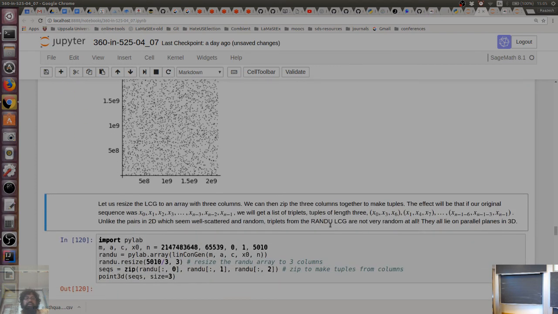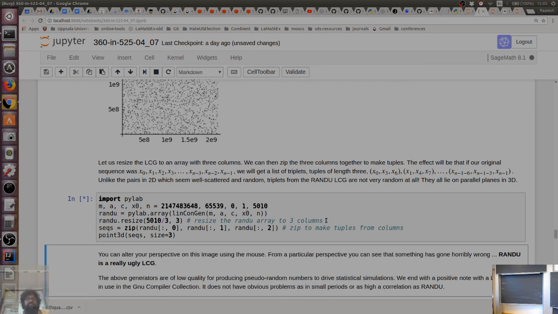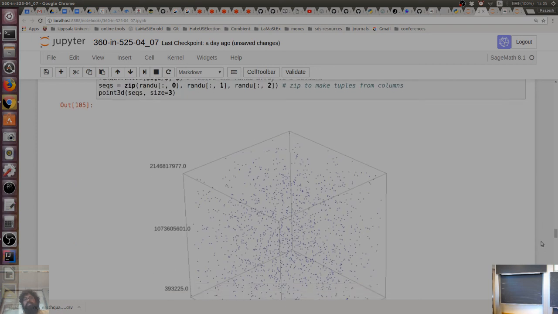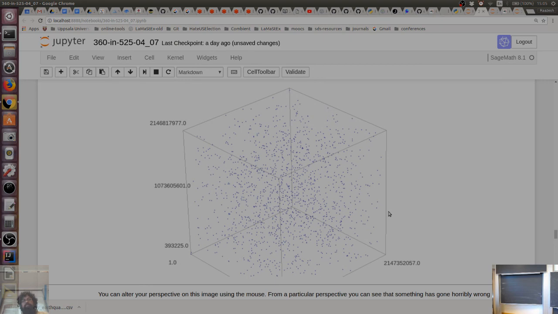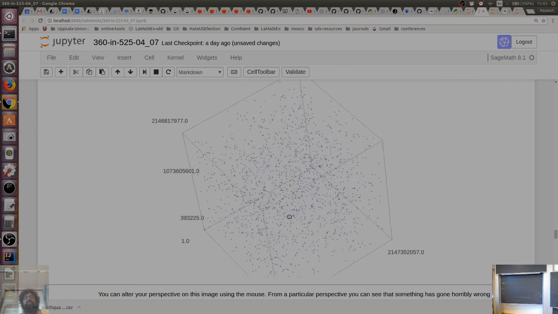But if you do the same in 3 dimensions, why not? Because it's supposed to be IID all the way. So let's do that 3 at a time. I'm doing nothing different. I just use points3d, which renders this Jmol thing, something from molecular biology people that's underneath Sage. And you can get this 3-dimensional interactive plot. I can zoom a tiny bit, and I can turn this around. Now start turning this around and see if you find anything interesting.